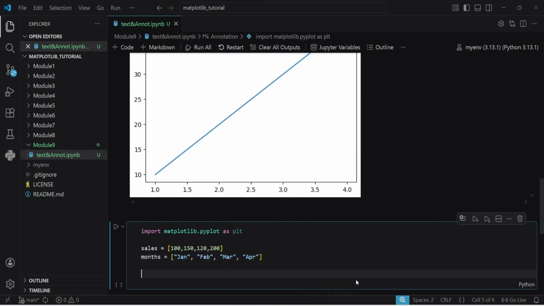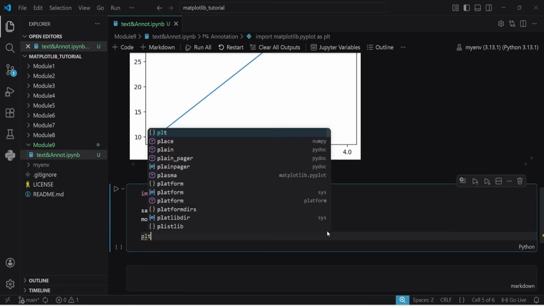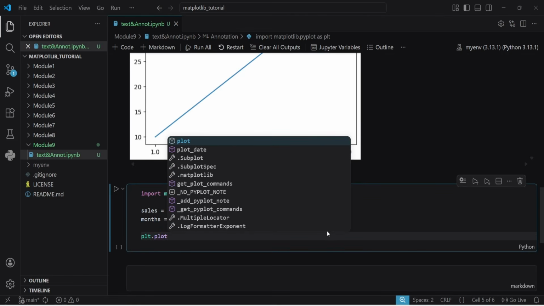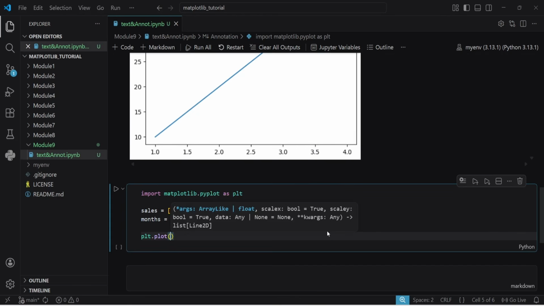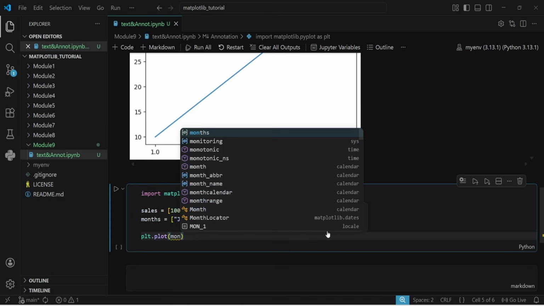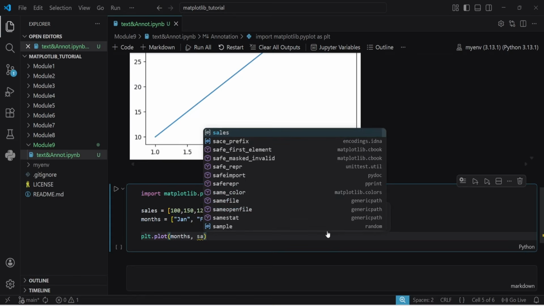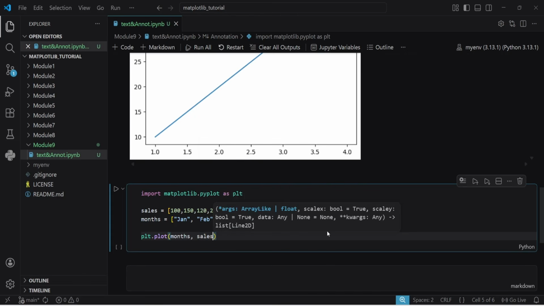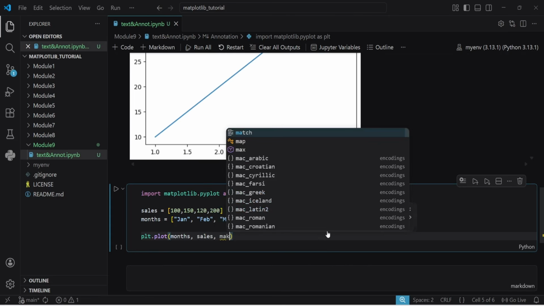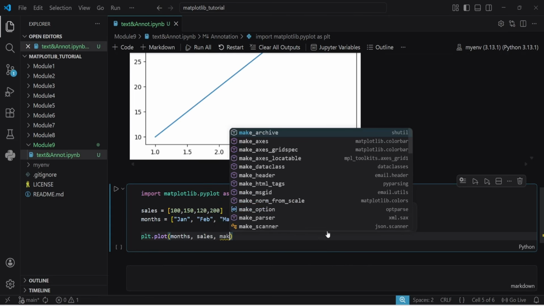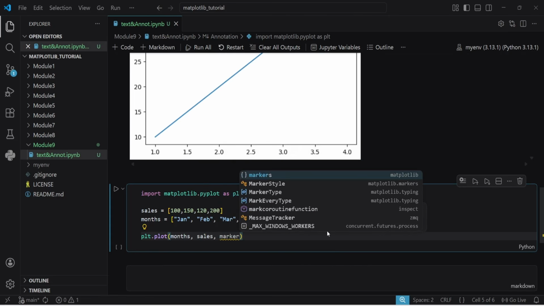Now I just plot my data, plt.plot. In X, I pass my month, and in Y, I pass my sales. To highlight my point, I just use marker.